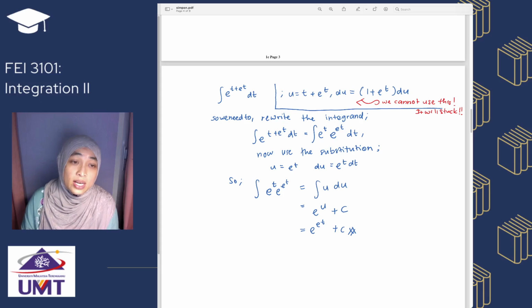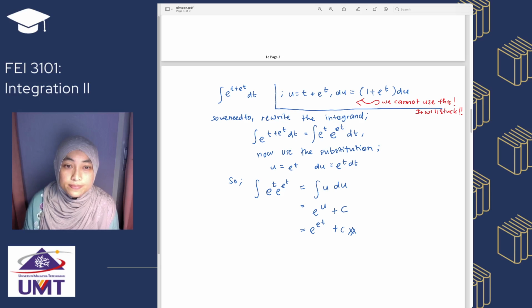So now we have the integration of e to the power of t times e to the power of e to the power of t, which is actually e to the power of u du, which is very simple for you to complete, right? As e to the power of u plus c. So don't forget to substitute back u as e to the power of t, plus c. As you can see here, e to the power of t plus e to the power of t, if it is minus, you need to divide. Because it is plus, it's actually a multiply.